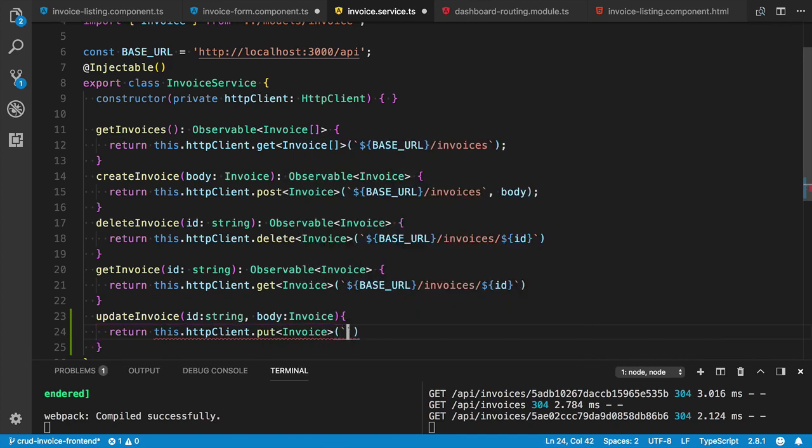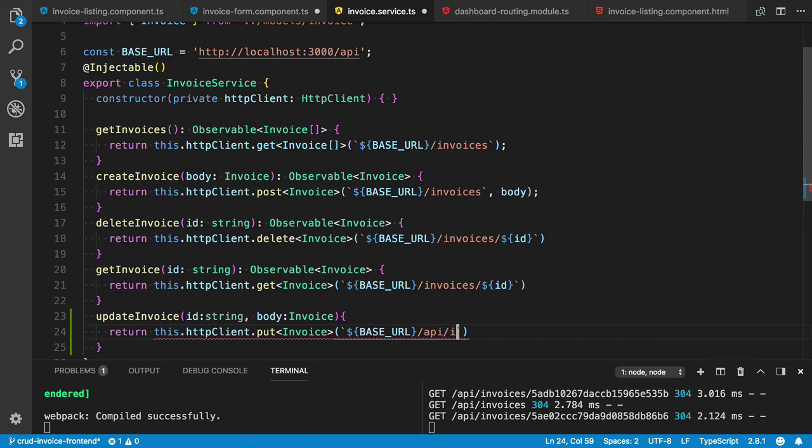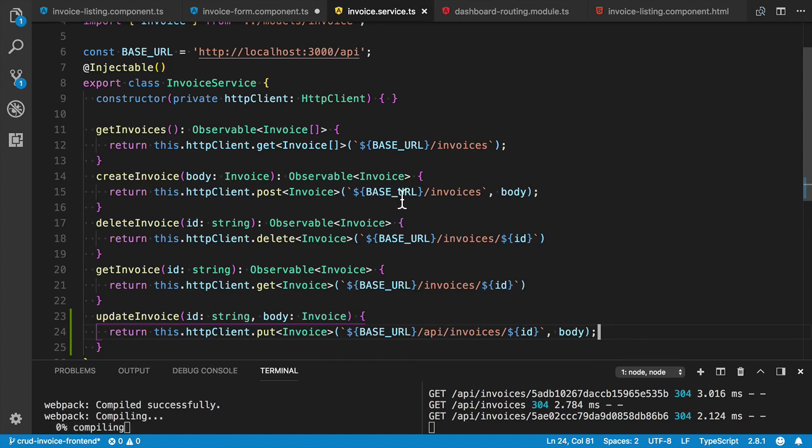Invoice, and I need to use backtick, the same process, base URL, API, the path should be invoices. I would like to update the invoice by ID, and we also need to provide the request body.